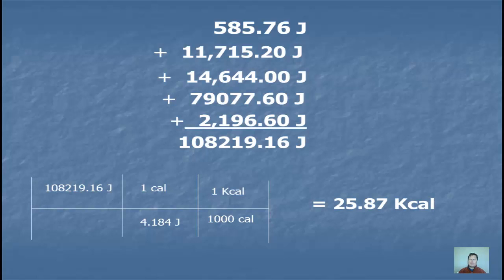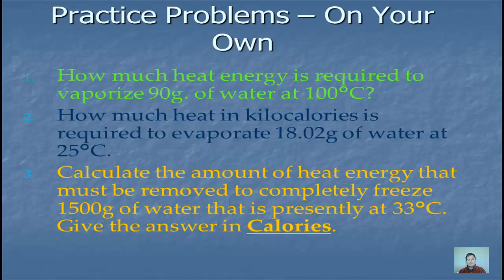Now think about that in terms of food. That's 25.87 food calories. How much is that? Maybe 3 or 4 jelly beans. Or, let's see, a can of soda typically has 250 calories, so a tenth of a soda, maybe an ounce. So in reality, when we talk about our body, that's not a lot of energy. But as far as phase changes, it's a significant amount.